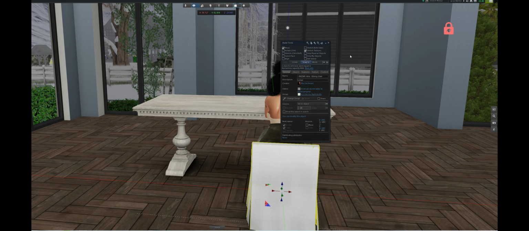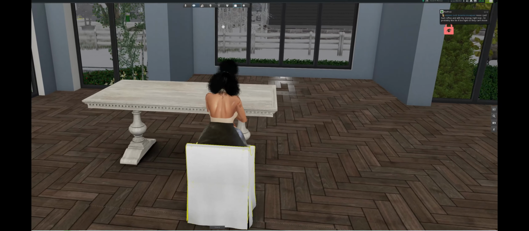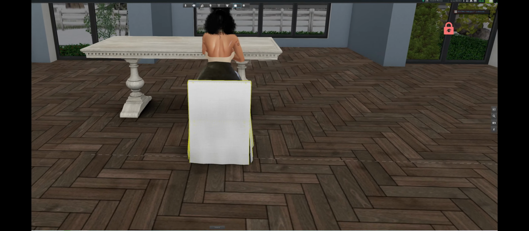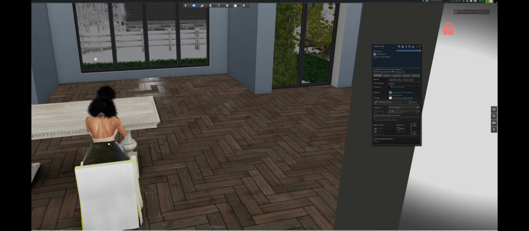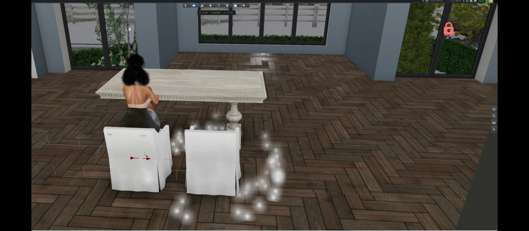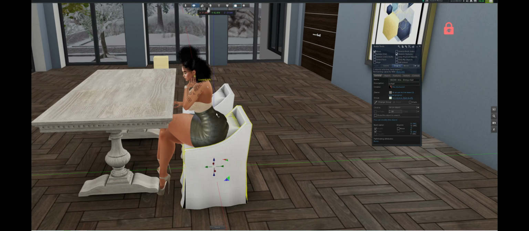But this item happens to be copy, so when we're dining with our friends and family, we obviously want the seats to be neat and aligned and facing each other correctly. So when I'm placing down dining chairs, I usually sit in them so I can make sure the avatar is the correct distance from the object that it's near, and this seems to be good.